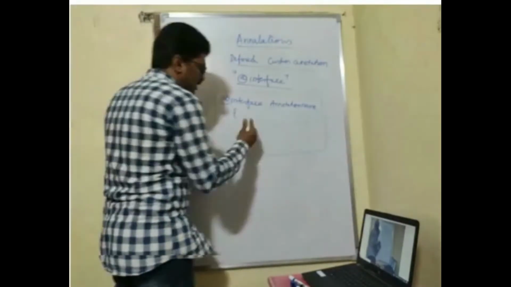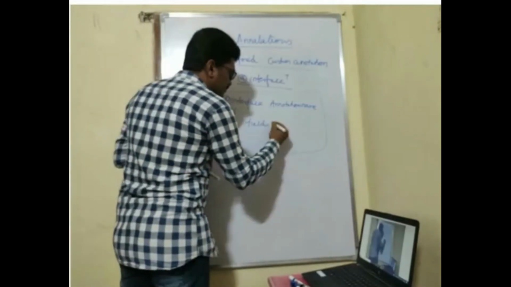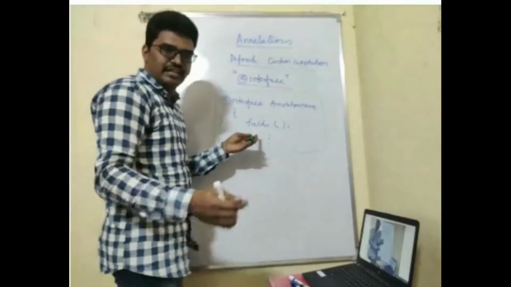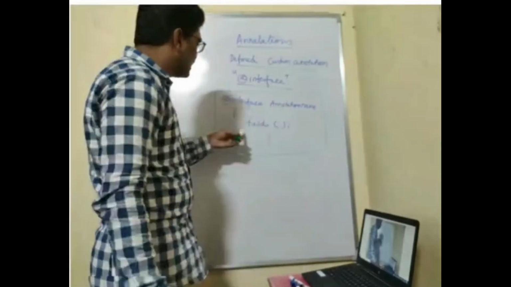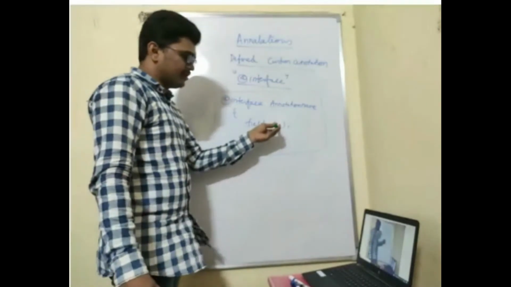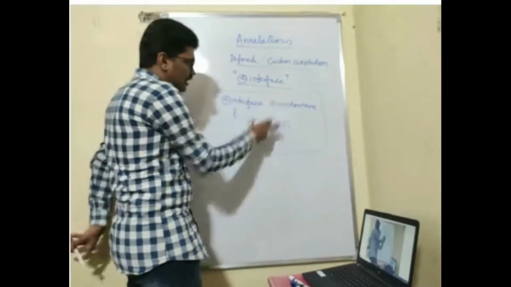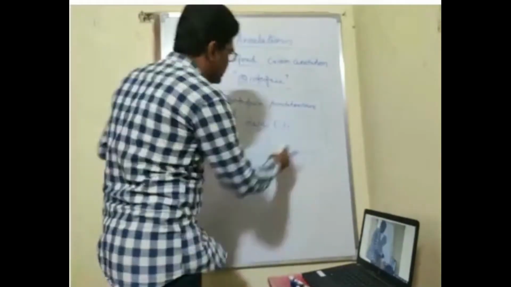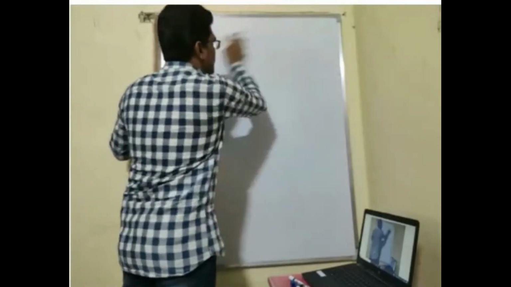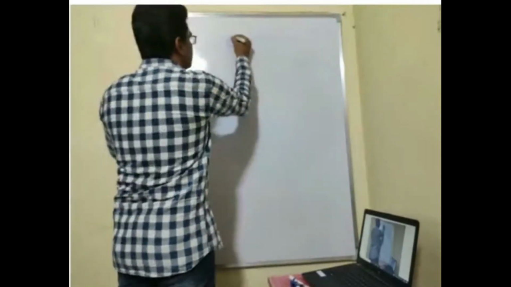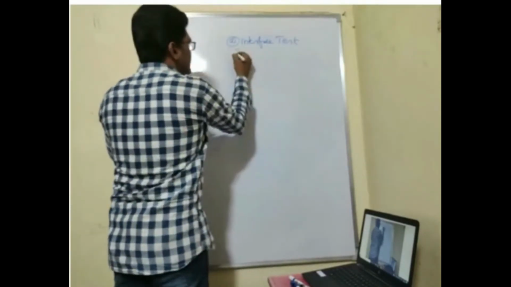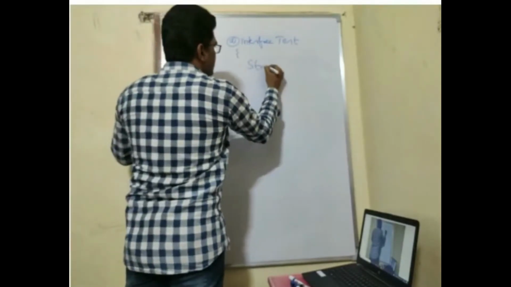Here you can specify the fields. All the fields will be specified in the form of methods. Each and every field that you have in this annotation, you will give in the form of methods, with braces. Is that right? So this is how we'll write our annotation. I'll write a simple annotation and try to use it. So to create a simple annotation: @interface, I create an annotation named Test. I defined two variables, string name.